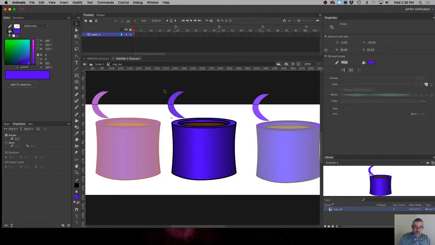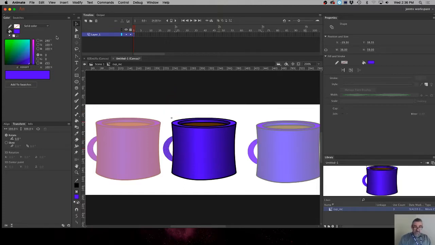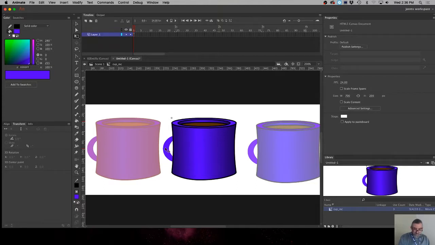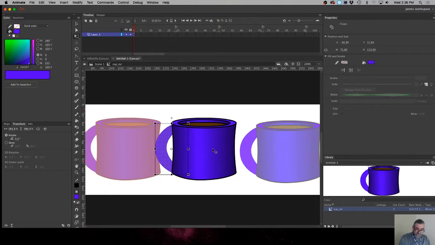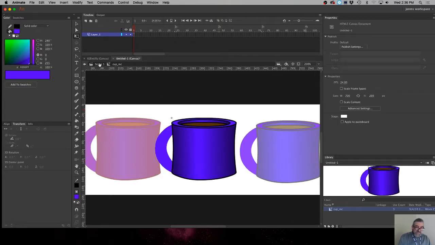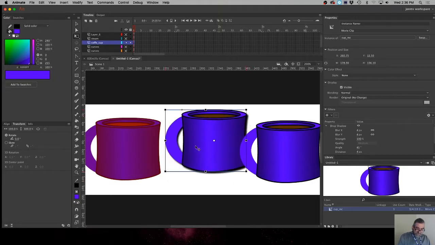Okay. Now we got one little problem. Of course, that's a tiny little handle. Let's make that handle just a little bigger. That is going to be my free transform tool. But the main thing that you need to understand is anything I do inside that symbol affects all of them. And we will get more into this topic as we go through the book and as we create more complex objects.